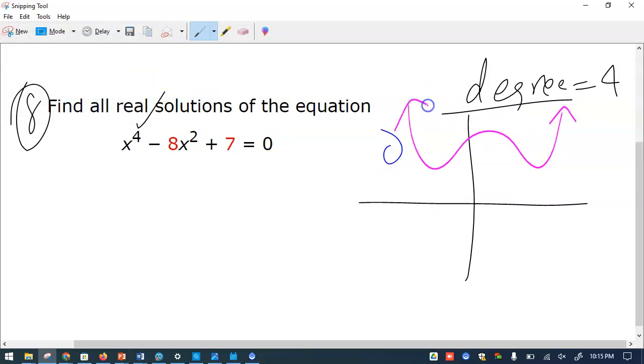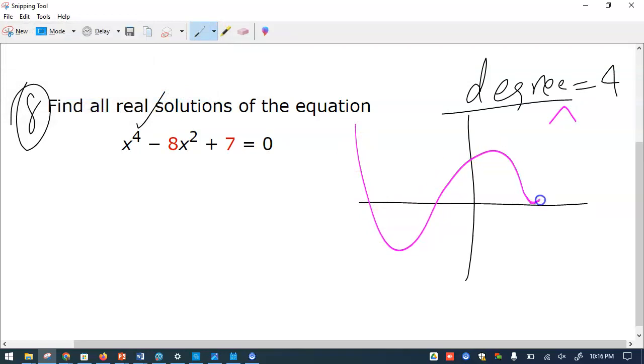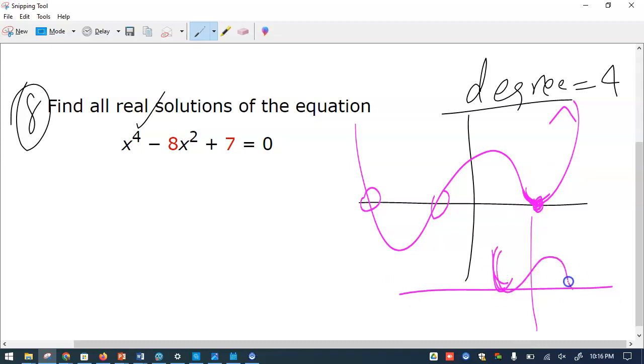doesn't even cross like this. See, 4 complex zeros also, or it can cross twice. It can cross twice this way and just touch this and go. That means this could be a point which is with multiplicity 2. So there are 3 zeros, but one of them is repeated. So it could have like this also, or it could have this way also.